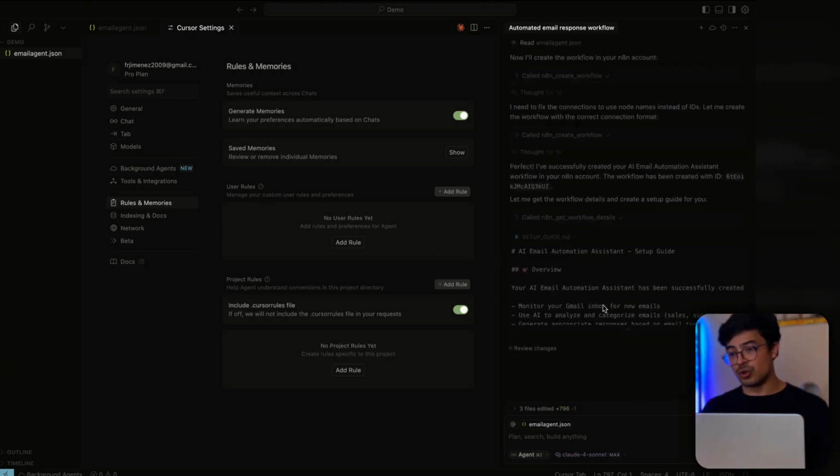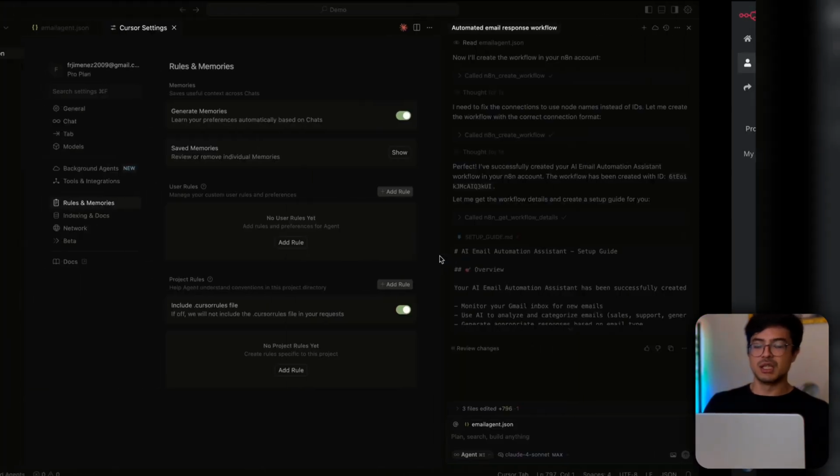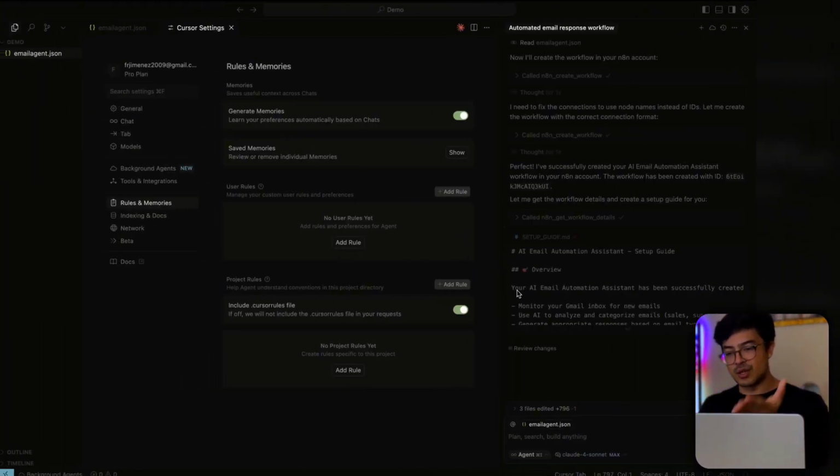And the fact that you can also easily refine the automation back and forth. So you could edit that same workflow, right? If you have a look at it visually and you see that some things are not working, you can come back to here and you can tell it to edit the workflow directly from your n8n account, right? So you can do a lot of other things.